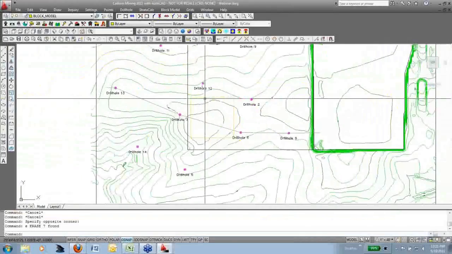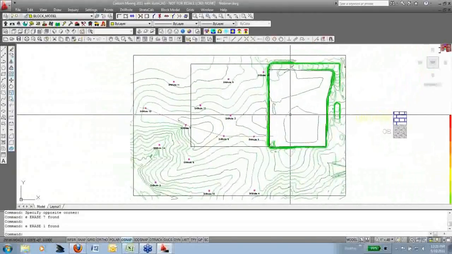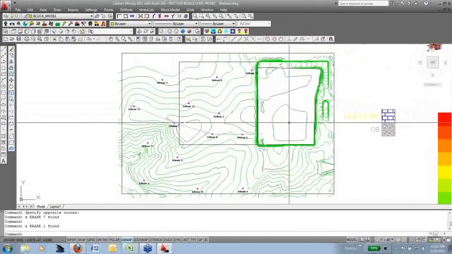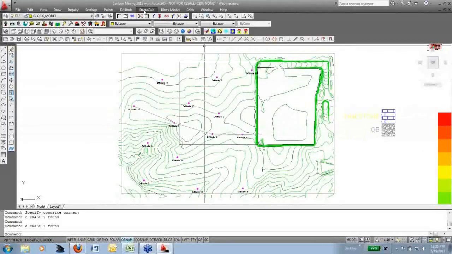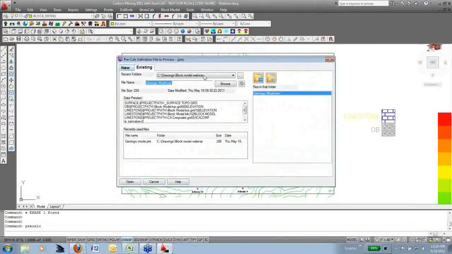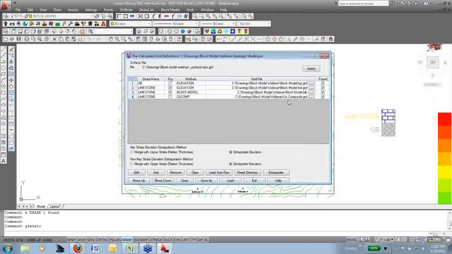Next thing is adding that block model to a pre-calculated grid set. This will allow you to do cross-sections, slices through the block model, and also do reserve calculations to find out the tons. This is done under Strata Calc, Find Pre-calc Grids. And I'll go ahead and load up the existing one we have. It's very small. It only contains about 5 different files. You can see them here.